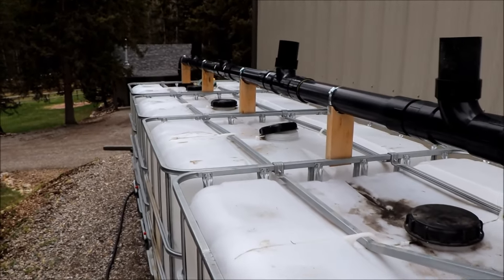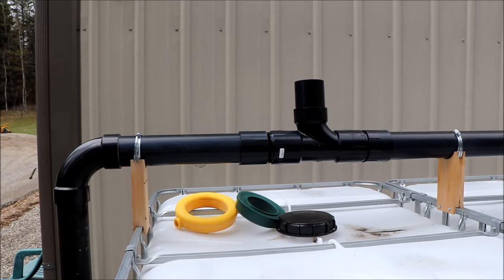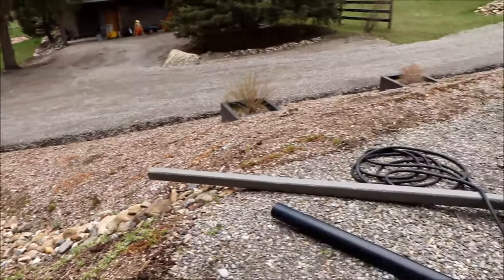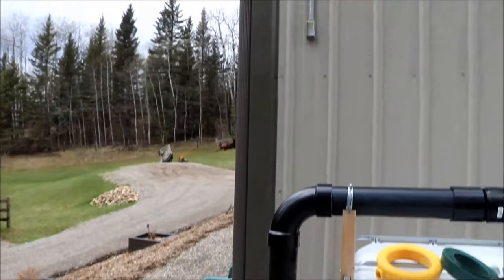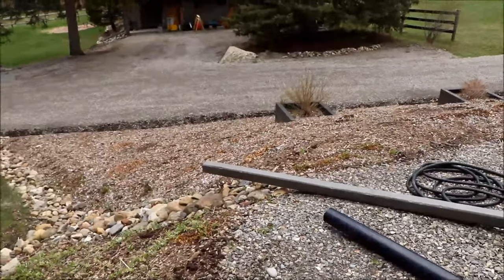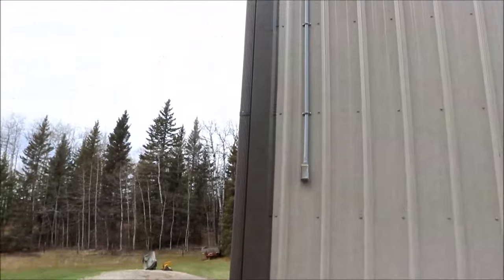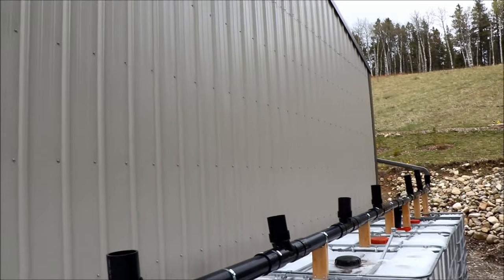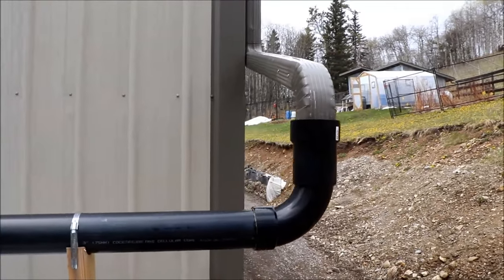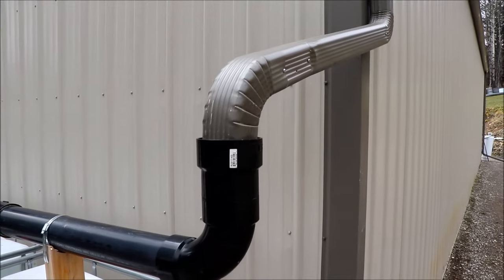The pipe has a downslope to the last IBC tote, so once all the totes are full, all the downspouts go to the up position and water exits into a drainage ditch against the driveway. The system works pretty well, but we're finding a lot of water comes off the south side of the building which we're just wasting — it runs straight into the ditch. So we thought, why not get that water into the IBC totes? We bought a couple of downspouts and elbows — the idea is to wrap around the corner, run it along the building to the other side, and come out at the end. It's a three-inch metal downspout; you have to measure what you have since they come in different sizes like two and a half or three inch.